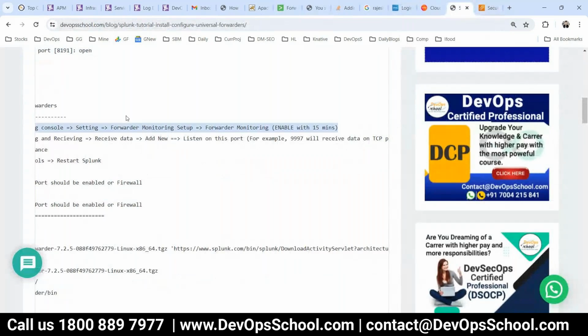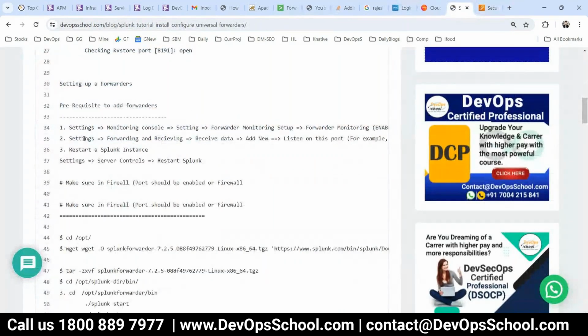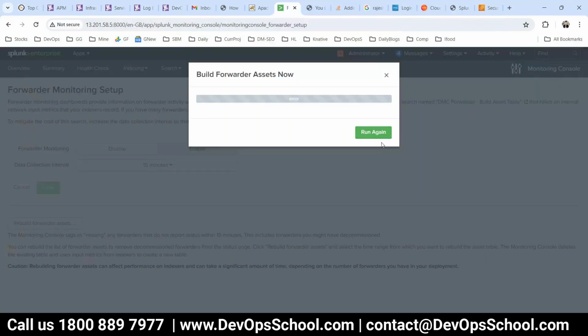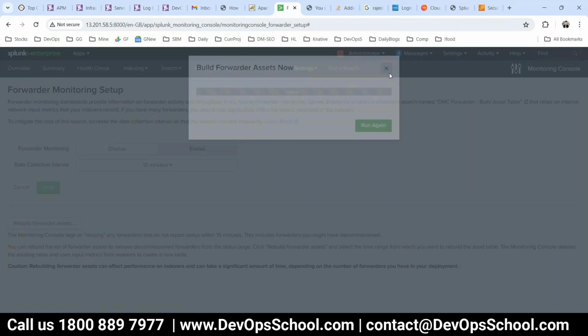Now the second thing which you have to do, go to setting, forwarding and receiving, receive data, and add a new listener. The listener by default is 9997 port on which the forwarder runs. So I did this.